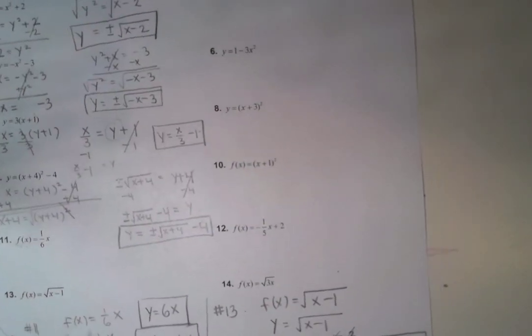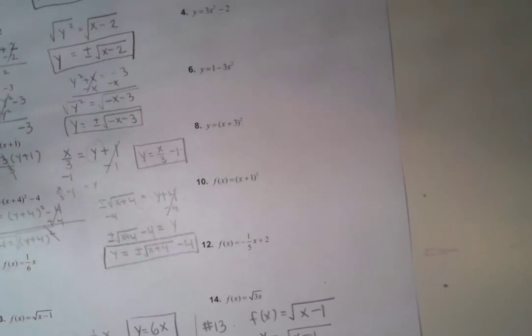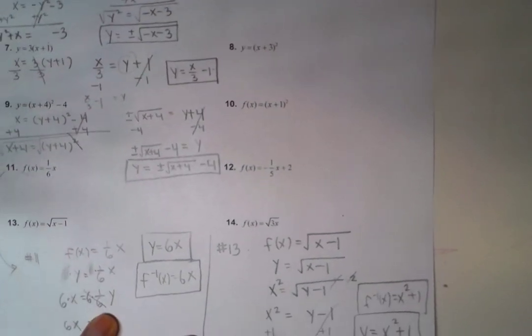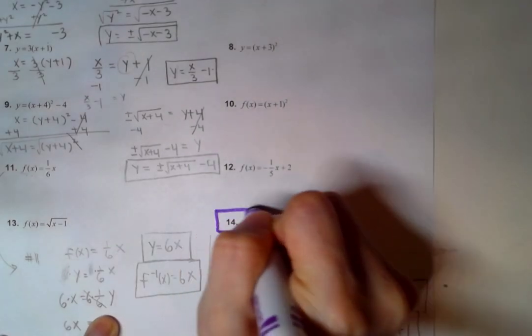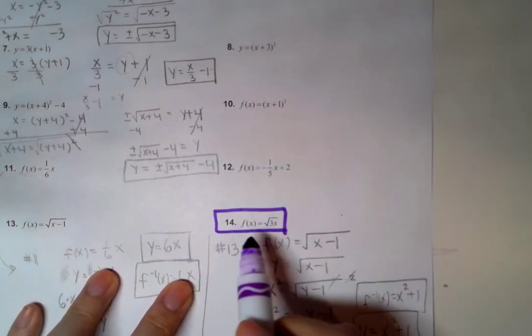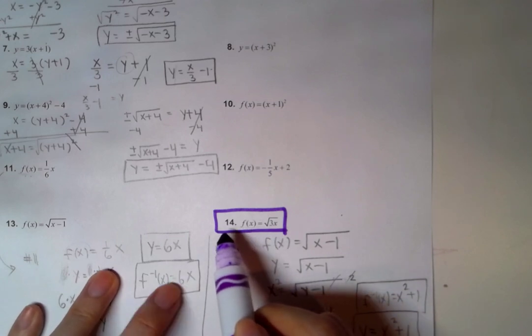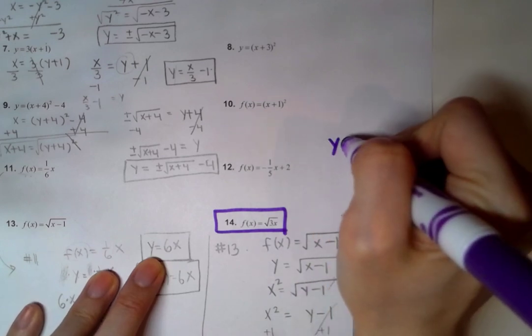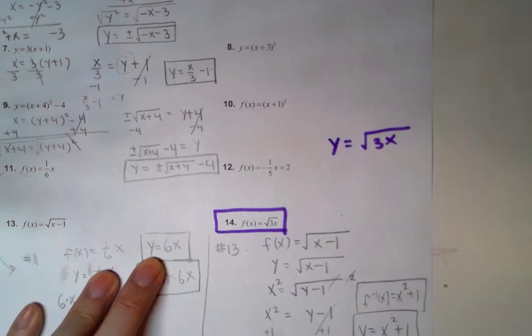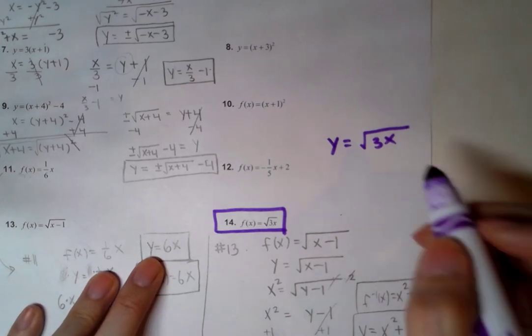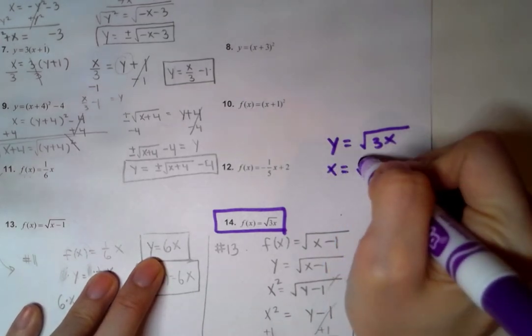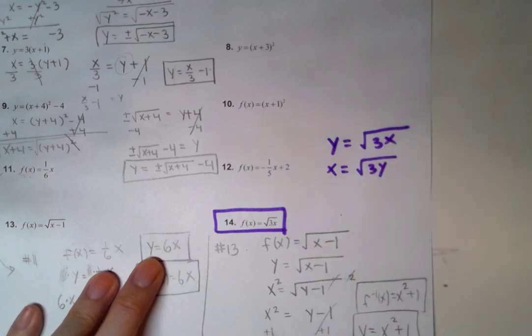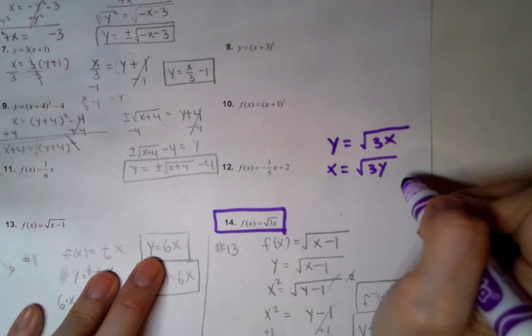On your homework, I'm gonna go over something everybody was having trouble with. Alright? So, that's number 14. Guys, look at number 14. This one, I'm going over this. So look, first you have f of x equals square root of 3x, right? So first you need to change it to y equals. Like that. And then you switch your x and y. X equals square root of 3y. Right? And then I want to solve it for y.